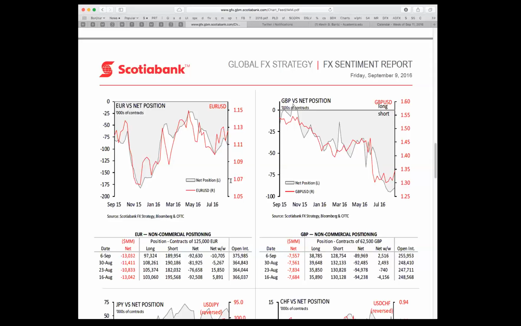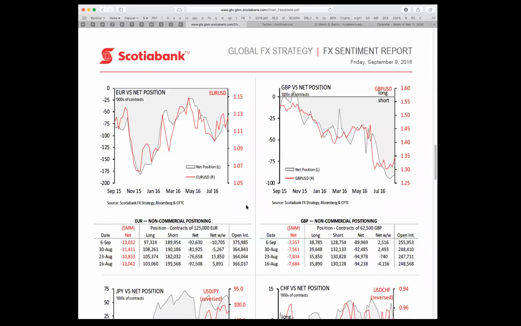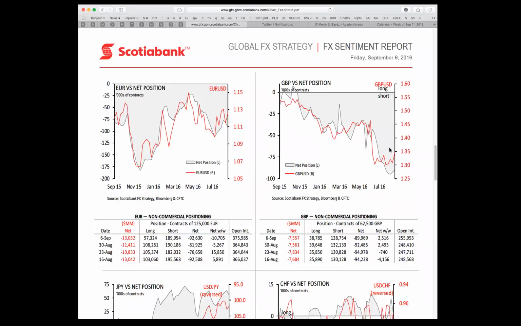Things begin to pause, kind of like after the euro, or after Brexit with the British pound. You cleaned out both sides pretty hard, and it's flopped around maybe a 600-point range, and now we're down to a 300-point range. So everyone's going to have to reestablish positions once the dust settles. But money is always movement here. Like here, I like the pound because it's heavily short and the price is going the other way. And then the yen, basically the same thing.